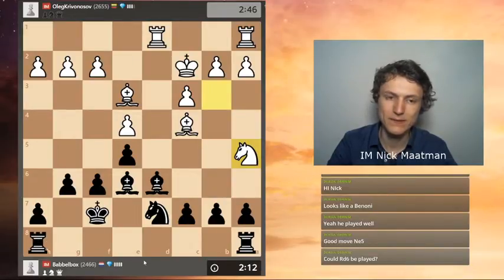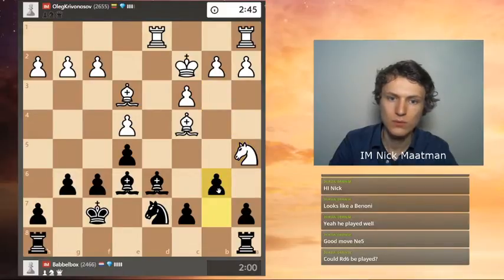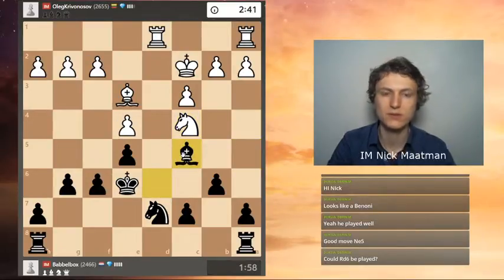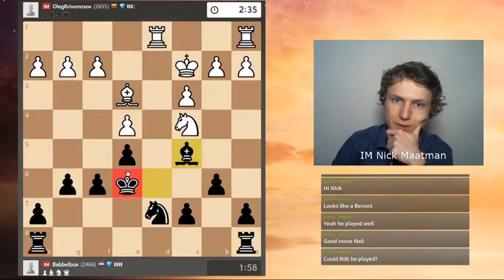Okay. b6 is going to take on e6. Position looks alright. Okay, I feel like he has to take on e6. And then we have bishop c5 next. I'm not yet spotting the danger. But yeah, he's a little bit better developed. But we have the stronger king's position here.